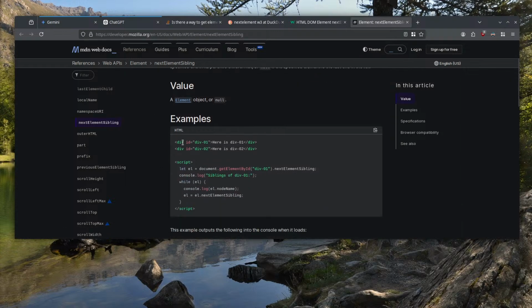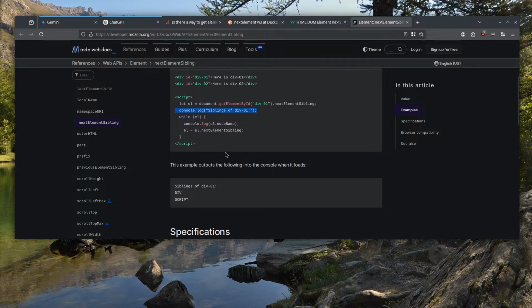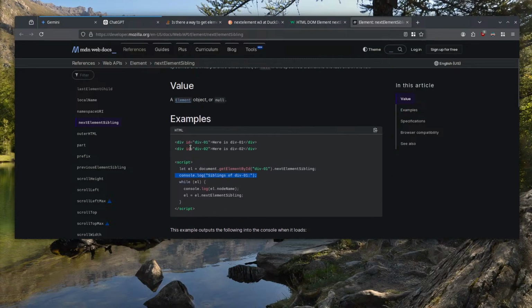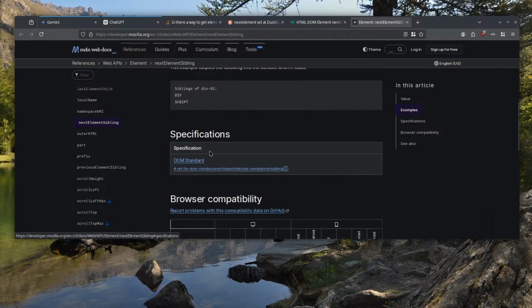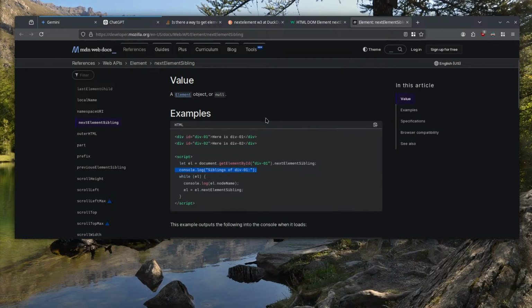Here's some examples. It has a div and some script. The script gets the element by ID, div 01, and then calls next element sibling on it and logs it. So siblings of div 01 are the div and then the script. So these are siblings in the parse tree of the HTML document.